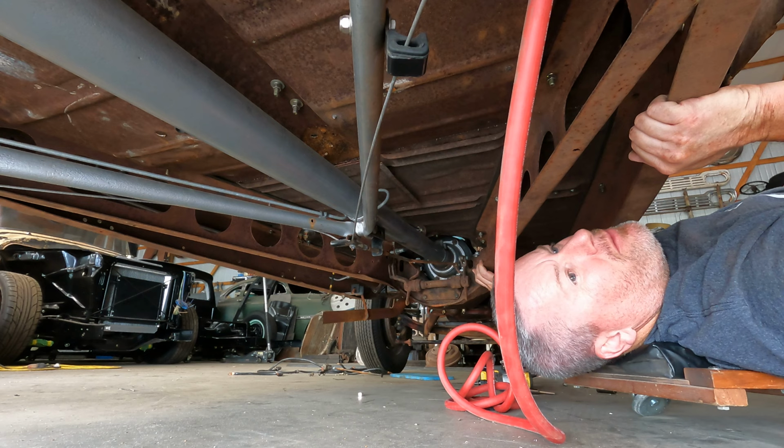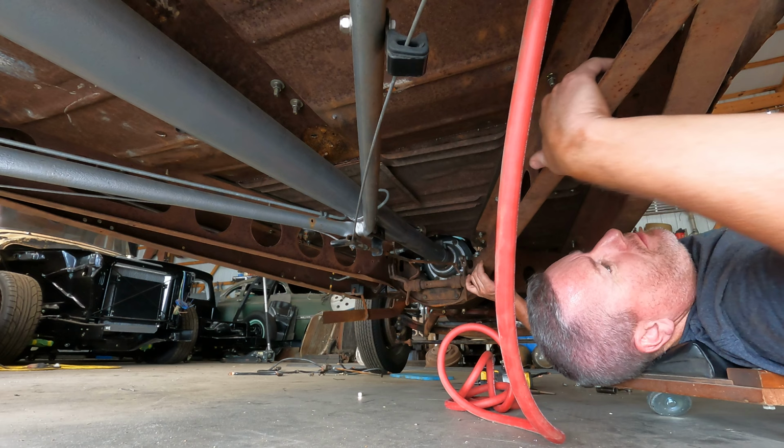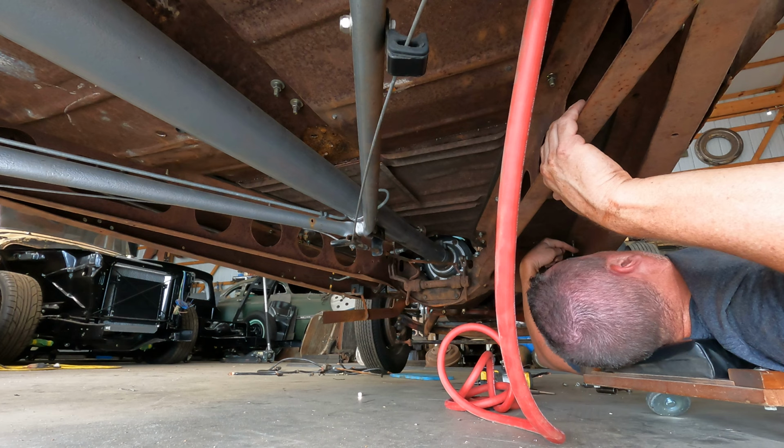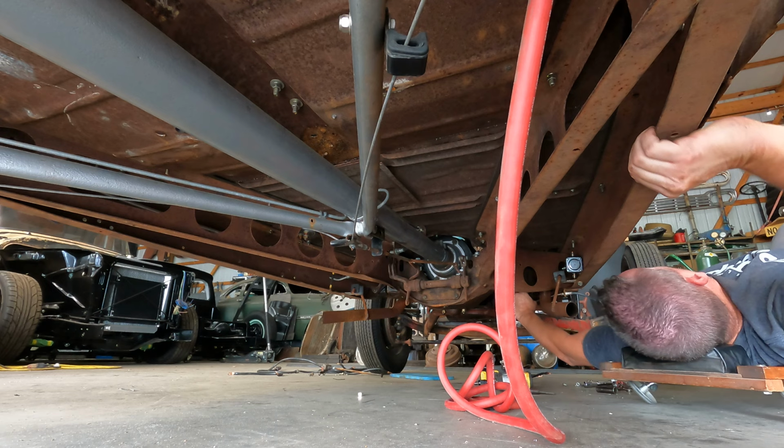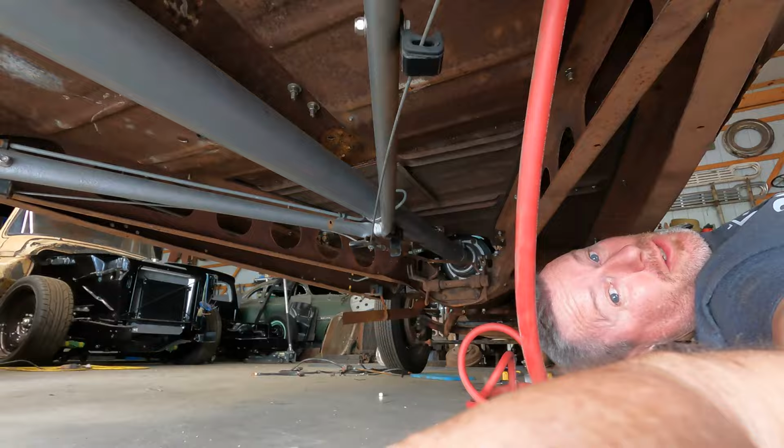We're gonna run it right through this exhaust hole here, which is a big double hole in the X member, and we're gonna run it right down the frame towards the solenoid. Then we're gonna jump off and go through this hole right here and run it right over to the block. So right here is the starter cap, which I don't know if you can see. Let's just grab you and bring you over here.